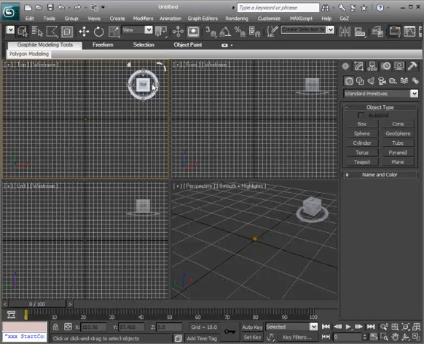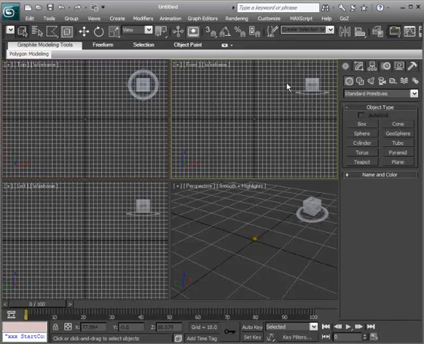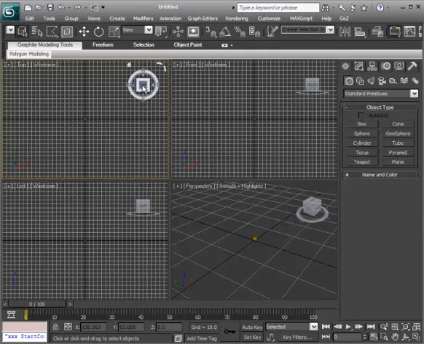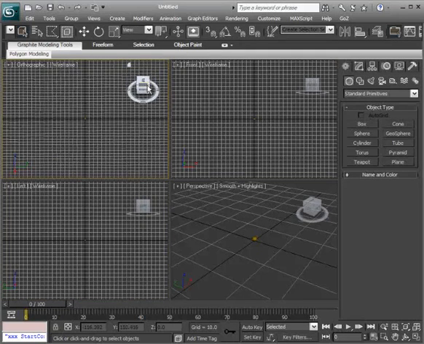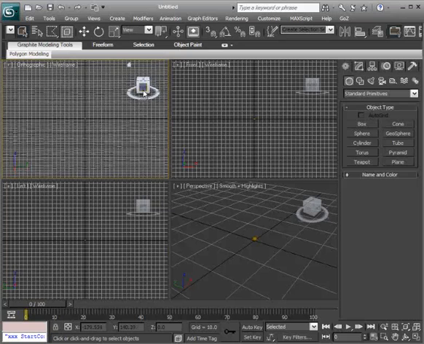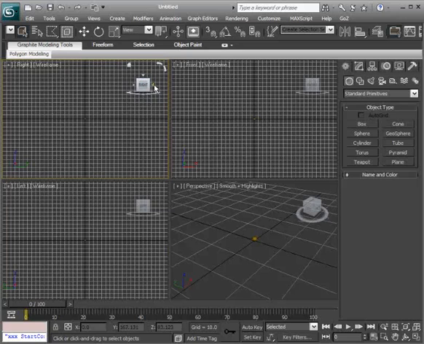Now, if you'll notice, there's a view cube right here, and this will actually change to reflect that as well. So right now we're looking at the top. Over here in this viewport, we're looking at the front, and here the left. Now we can also change viewports by using this cube. Right now we're selected on the top. If we click over here, you can see that we can start to change our views. So right here we're in an orthographic view from this corner. We can change to the right hand side. Click on this arrow to change all the way to the next side, which is the back, and just rotate our way around.